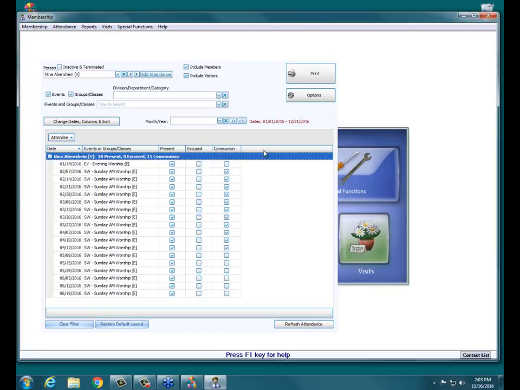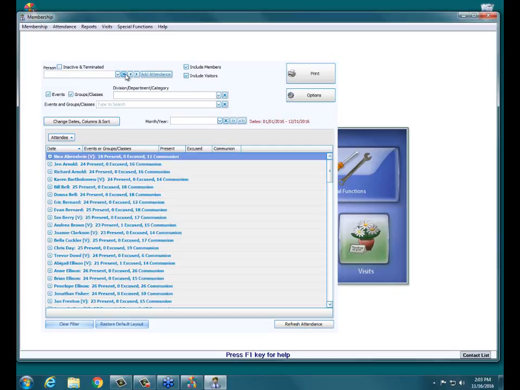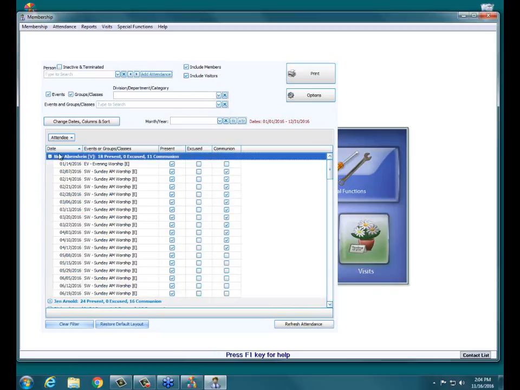If you need to print attendance for a particular person or for a particular date, and to have it show all the different check boxes and everything, you can do that from this screen as well. So if you want to just print everybody's attendance for everything, you just make sure pretty much anything you see in the grid is what will print. So Nina's name, the date, all the events, present, excused, communion.